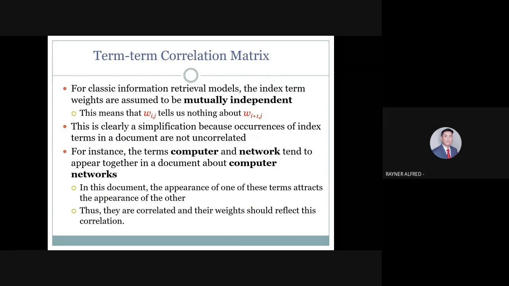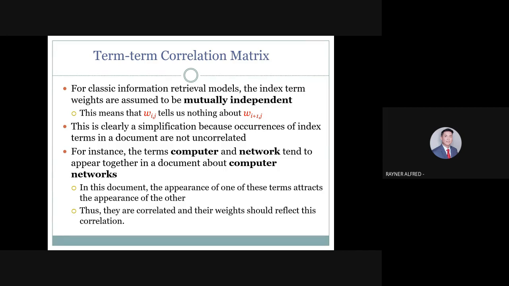Sometimes there are also terms that always come together, like software engineering, computer science, information technology. So this is what we call the term correlation matrix, in which two terms always come together in any document.